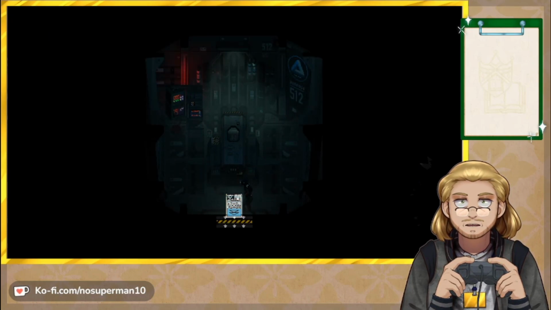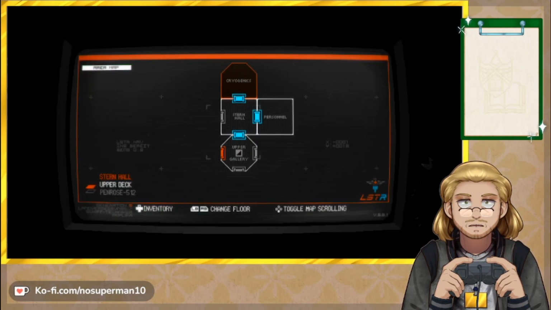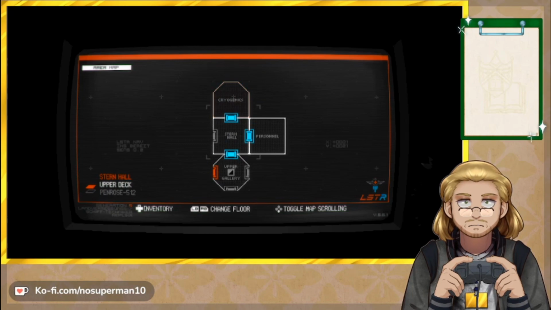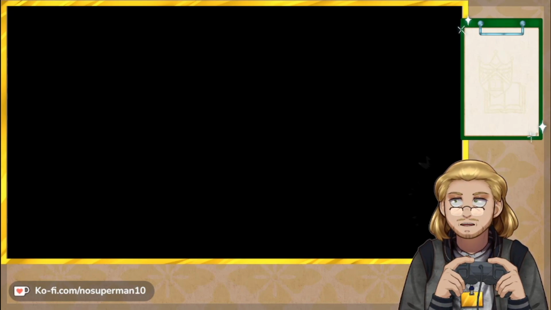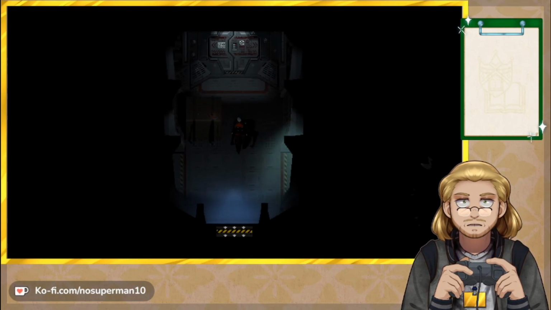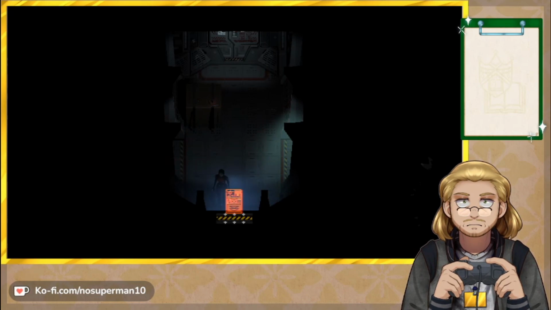Don't know the code to activate the cryopad. So triangle is my map. Grey doors are doors I haven't checked out yet. Okay, R2 is run. The lock is broken.